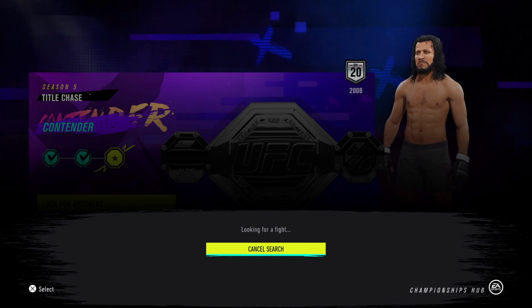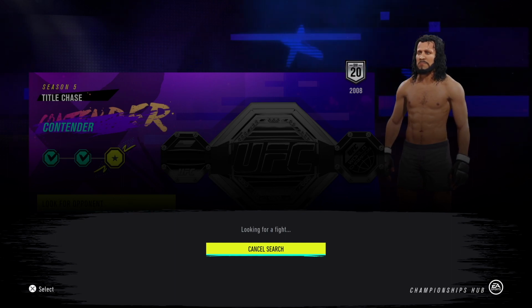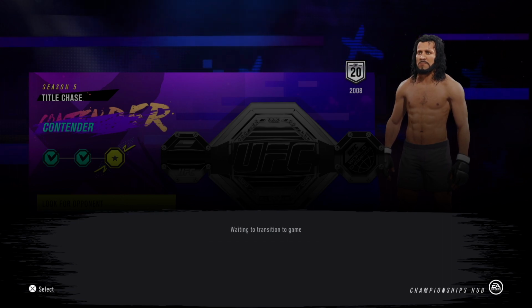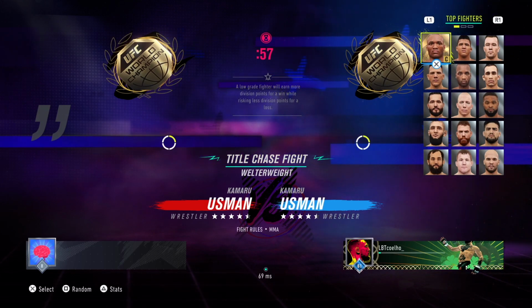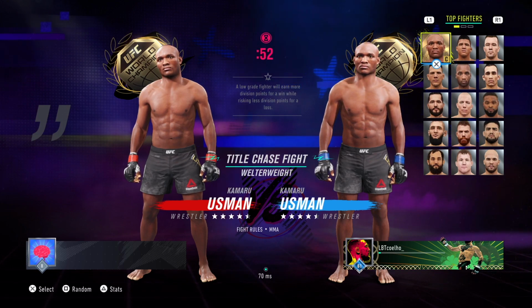GSP is a fighter I don't use often, but when I do use him, if I use the correct game plan, 90% of the time it will go my way. As long as I stick to the game plan that you need to implement with GSP and you fight the correct style of fight, more often than not you'll end up overwhelming your opponent and winning, which is what I'm going to try to showcase in this gameplay here.